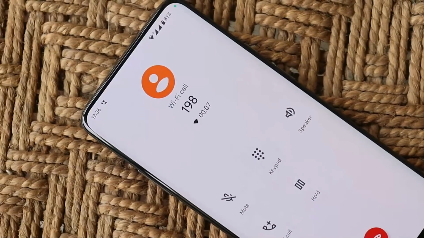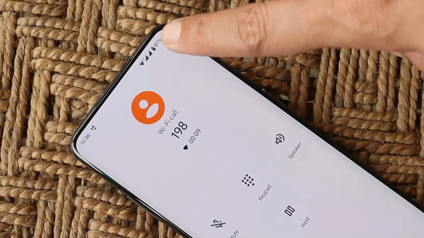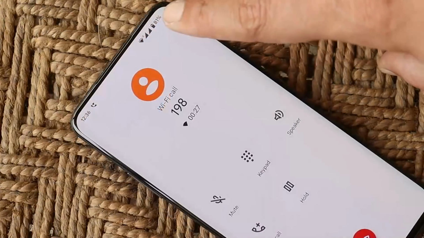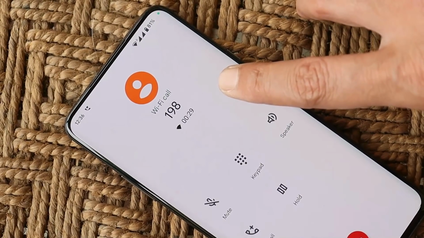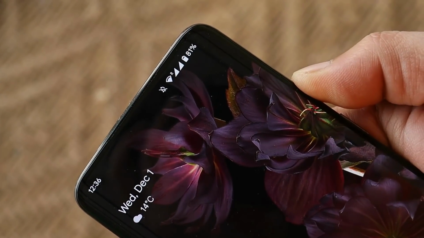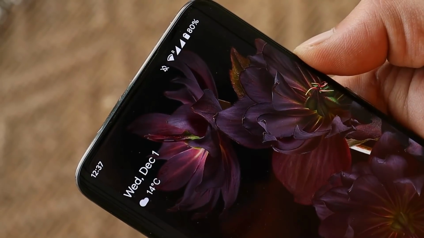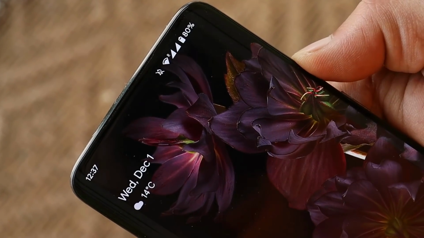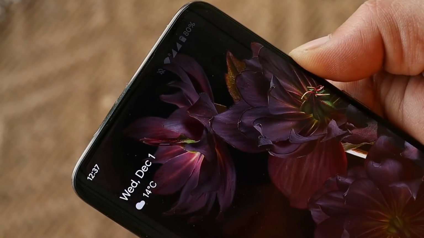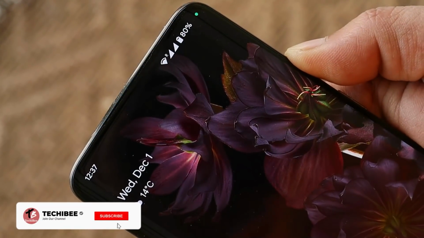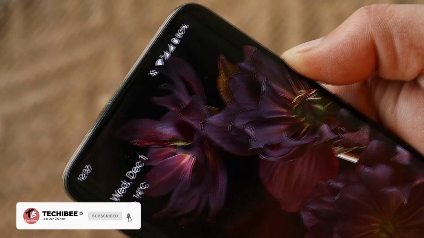Calling did not have any kind of issues. I'm using two SIM cards, one is Jio and the second one is Airtel. VoLTE services and Wi-Fi calling work perfectly fine. No issues to be seen with the alert slider. You'll see only one issue, and that's related to the system profile icon while switching between system profiles using the alert slider. The icon in the status bar only appears when your device is in silent mode.